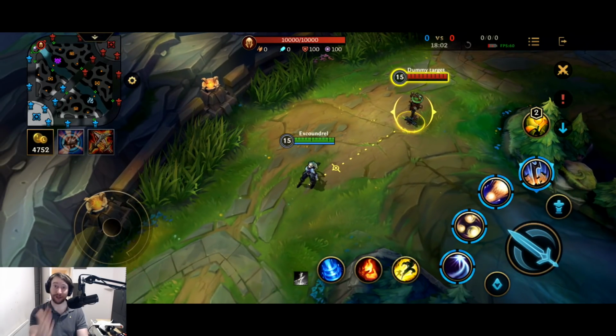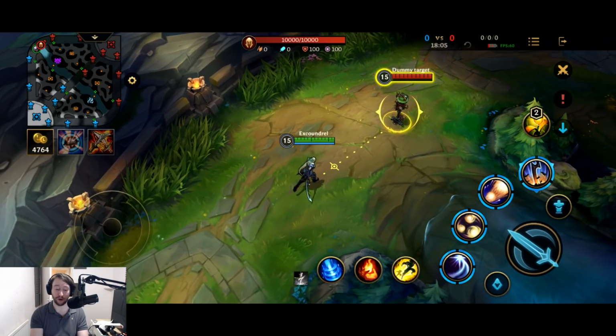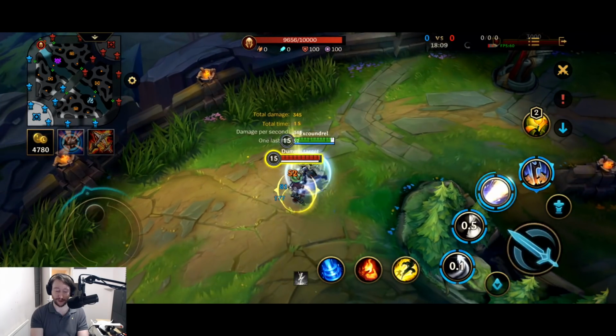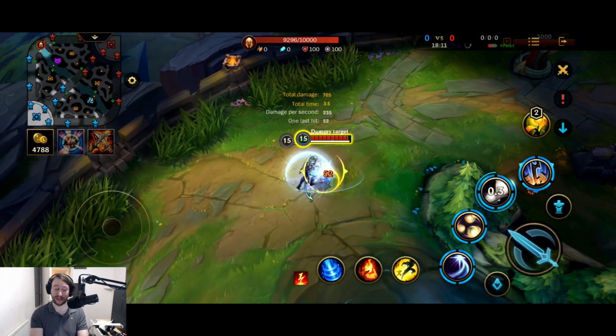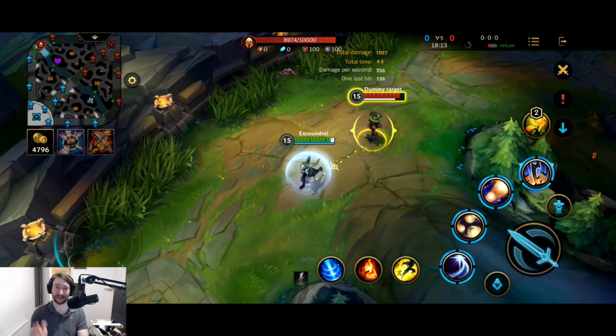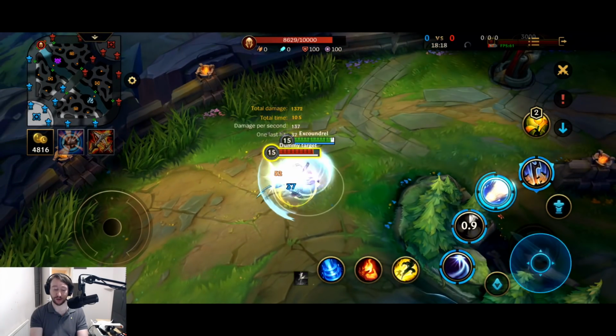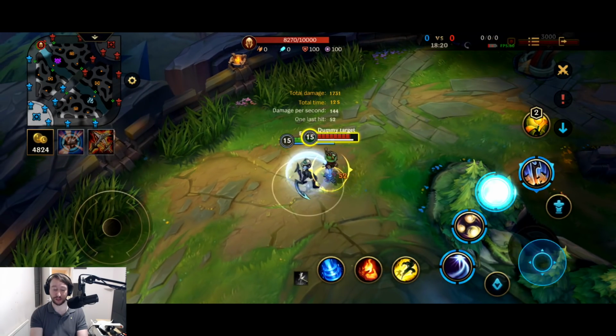So now that you know you can cast them at the same time, that's going to show you how you can combo some abilities together. So the basic Diana combo is click all of your abilities at once, get 3 basic attacks off, dive, get 3 basic attacks off. Okay? That's the basic Diana combo. You dive in, you dash, 1, 2, 3, dash, 1, 2, 3.